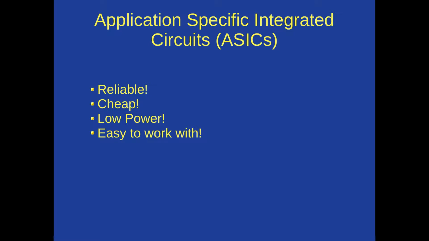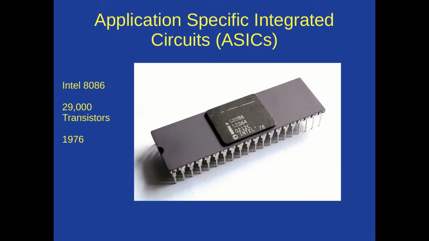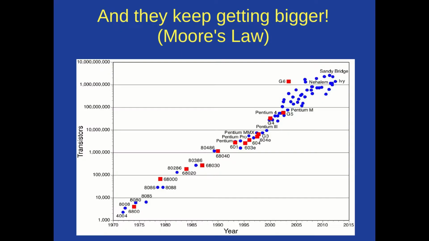They don't take a lot of power because everything's happening inside this chip. You're not driving these big wires from chip to chip. And they're easy to work with. You could actually take this chip and pop it into one of those proto boards and wire things up to it. And they keep getting bigger every year.